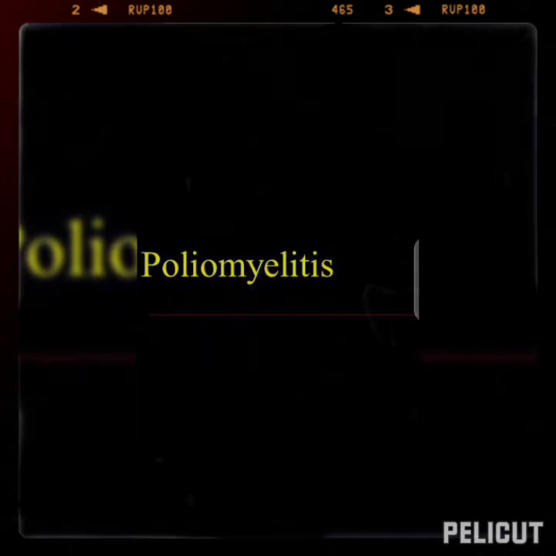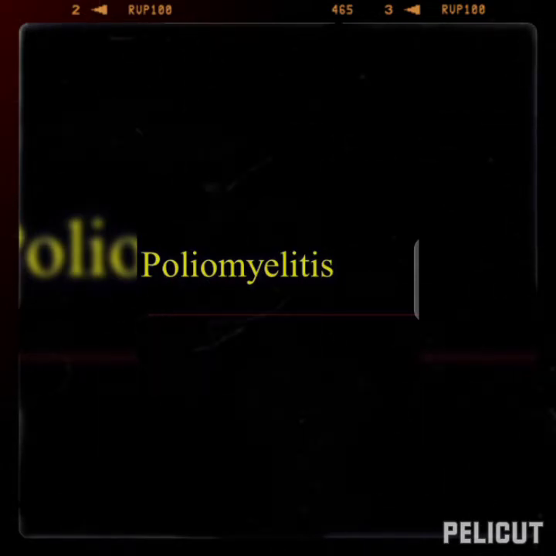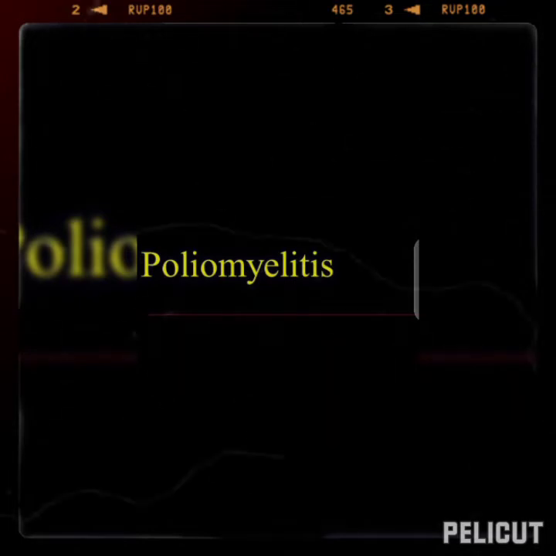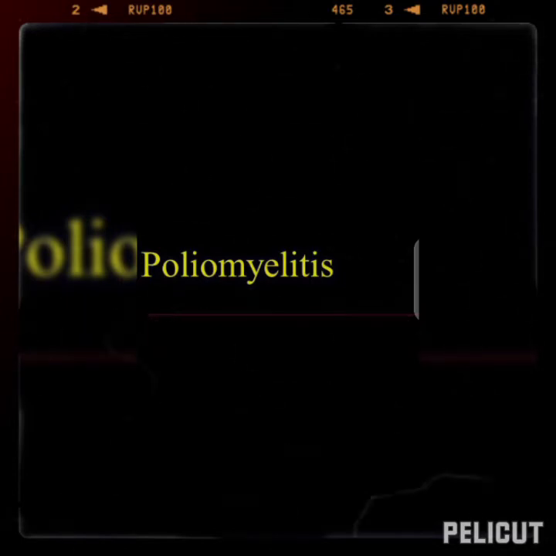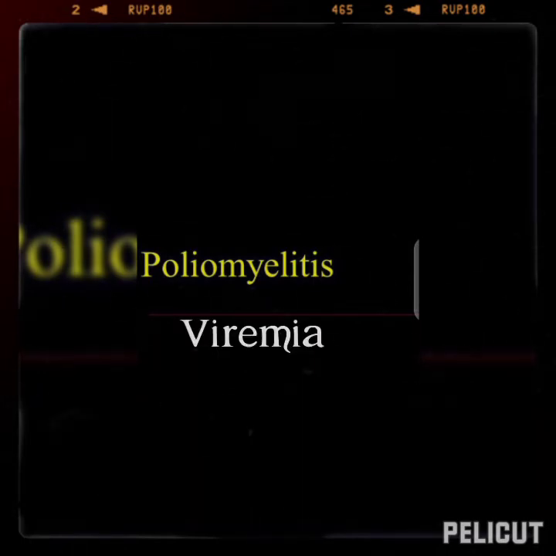When the microorganism, which is poliovirus, gains access to the gastrointestinal tract, GIT, it attaches itself on the receptors known as the CD155. The CD155 then envelops the virus or fuses the virus into the host cell. Inside, the microorganism starts multiplying. Once the process of multiplication is done, the virus will be released into the bloodstream, causing viremia.